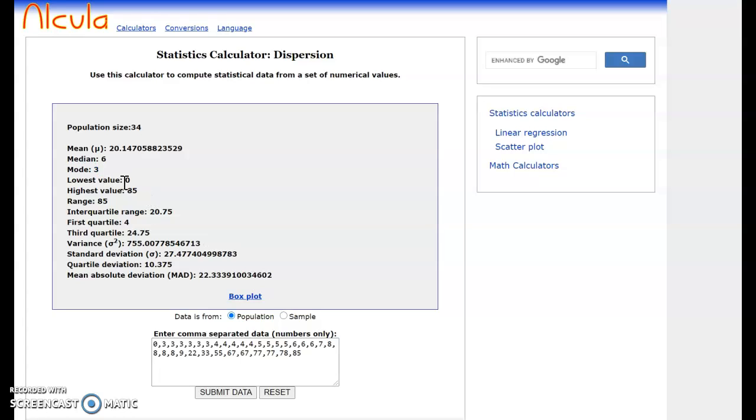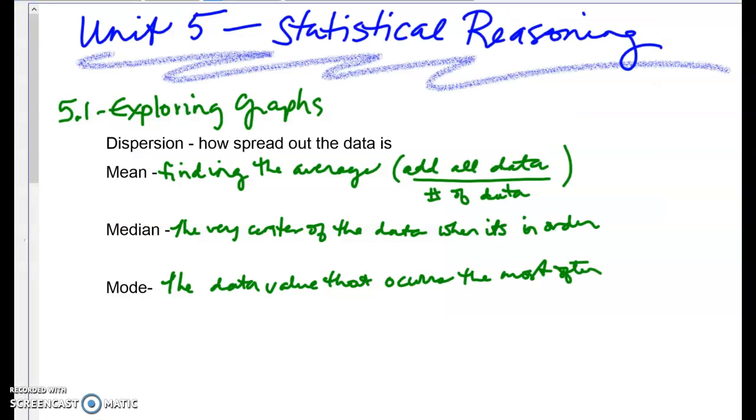It also gives you the lowest value, highest value, the range of the data between the lowest and the highest, and some of these other things down here will be in the sections coming up. Anyways, this online statistics calculator does the calculations lickety-split and is a little easier to use than graphing calculators. If you would like to, you can go to that graphing calculator link. It is found in Google Classroom in the web or in the page that you are watching this video from.